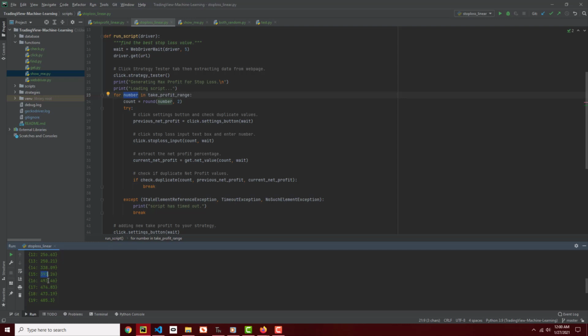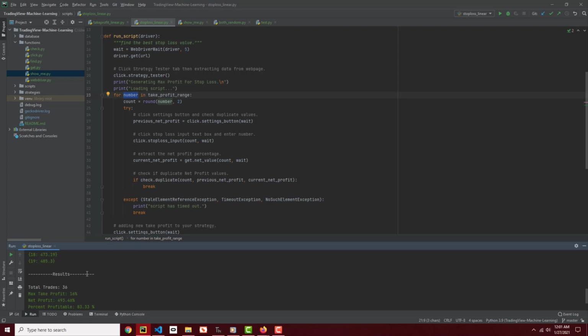The computer knows that there's no need to go any farther, because more likely 17 is going to produce the same value, 393.26, and 18 is going to produce the same value. So just to save the computer time, the program is going to stop and say, hey, found duplicate numbers, so here are your results, which saves the computer time and saves you time.